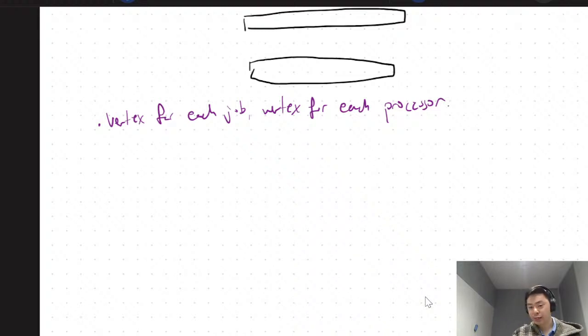Another suggestion is your vertices are your jobs. We'll get to that in a minute. But let's just try to entertain this idea first. So what kind of problem are we trying to solve here then, if we have a vertex for each job and a vertex for each processor?